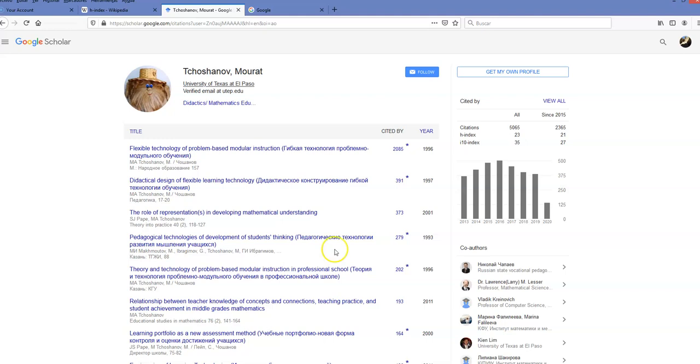So for example, my mentor has an H index of 23. So it's 23 articles that have been cited at least 23 times. And you can see that since 2015, he's actually been quite successful and quite active over the last 5 years. You can see over the last 7 years how the progress is going. Of course, 2020 is slow because it's barely catching up on the research that he has developed lately. So this is, for example, my mentor.